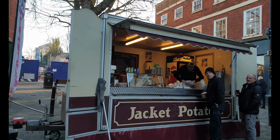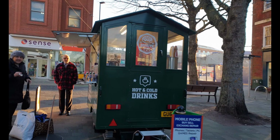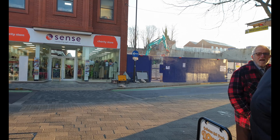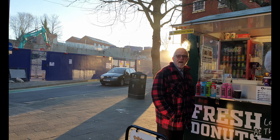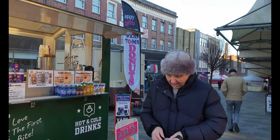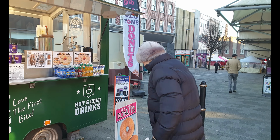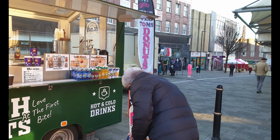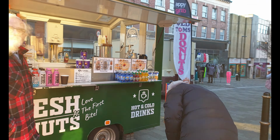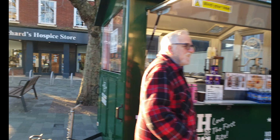Jacket potato. No, it isn't. Right? It is? No, anything in public can be filmed. No, I can't. Yes, you can. No. I beg to differ. I'm telling you, that's against the law. No, it isn't. Okay. I mean, I do this for a living, love photography. Photography is not a crime. Anything in public can be filmed or seen with a naked eye. Yes. I will.